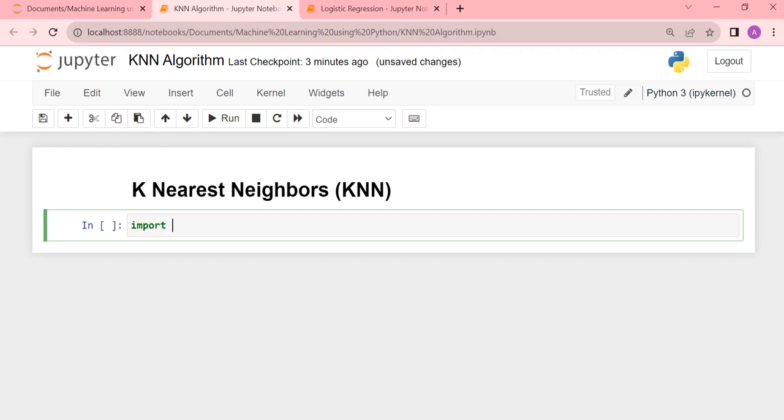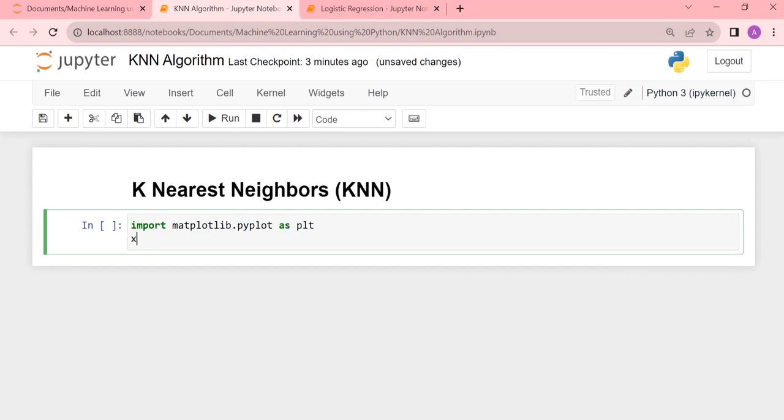So here we will first import matplotlib.pyplot as plt, and then we'll create x and y points. Let's say x is 4, 5, 10, 4, 3, 11, 14, 8, 10, and 13.